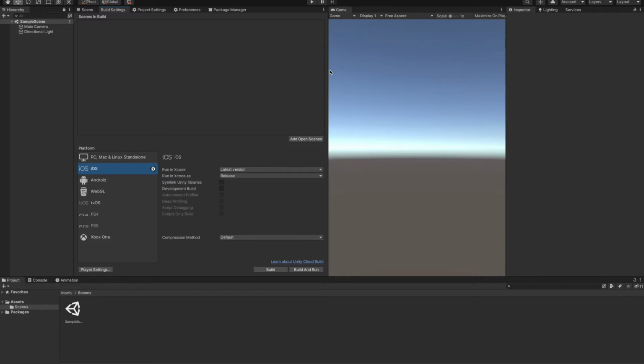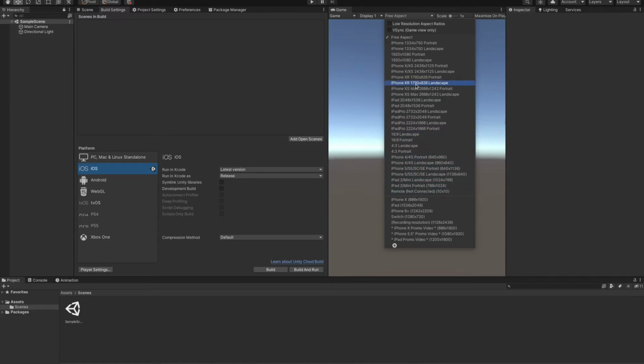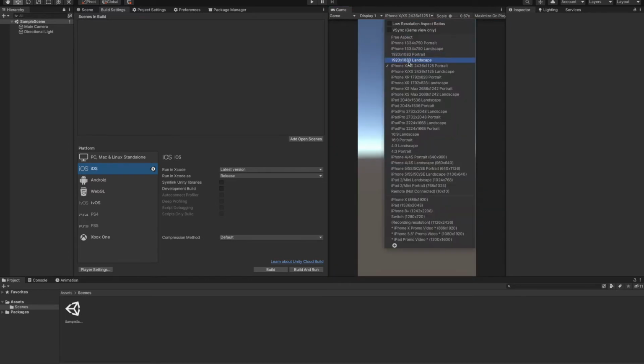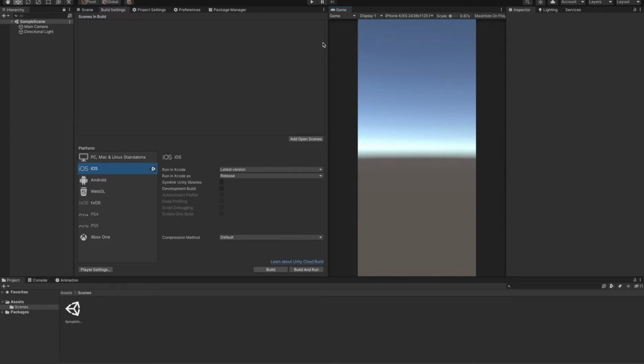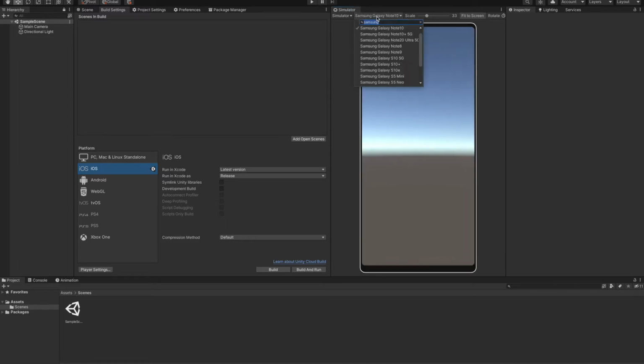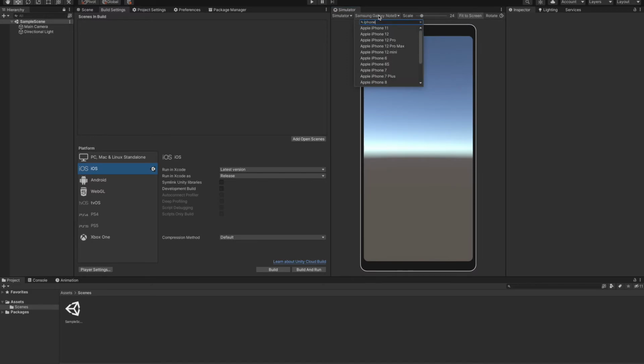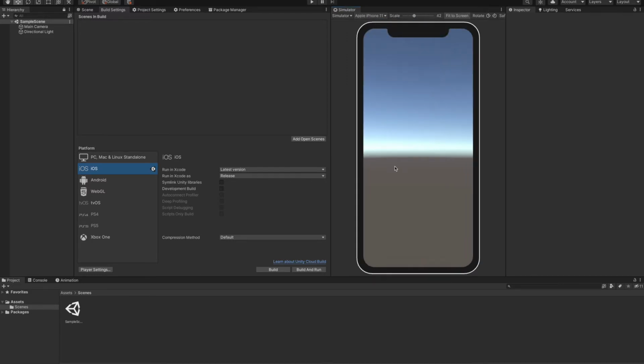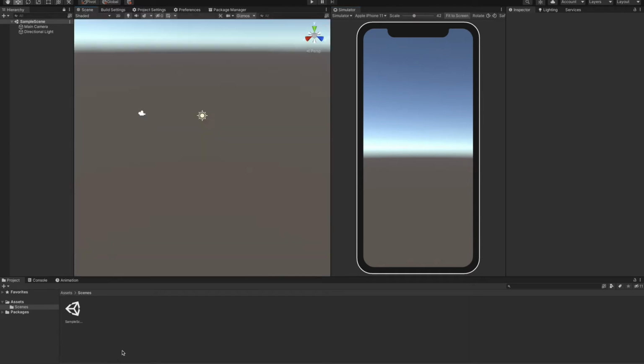Okay, cool. The editor is ready. I have some presets here. You may select the iPhone 10, 10S, portrait, or landscape, whatever your game is about, okay? So you can see everything here. But another cool thing is the simulator in the Unity 2021 version, where you can select the iPhones and iPod Touch models, but also Samsung devices, when it comes to Android. So let's select iPhone 11, okay? So you can see what you build in your scene here.